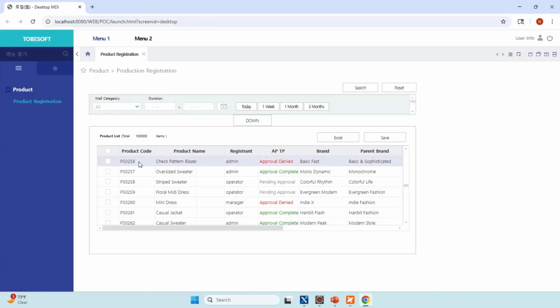For example, I can click here and then with Shift, I can select multiple rows. I can use Control. So with multiple row, you can select multiple rows.